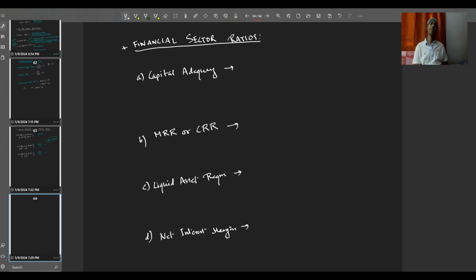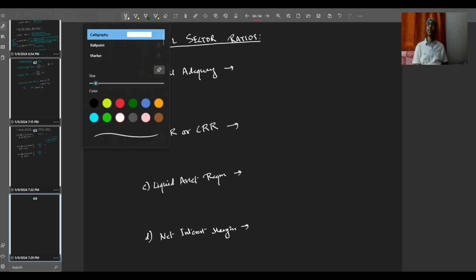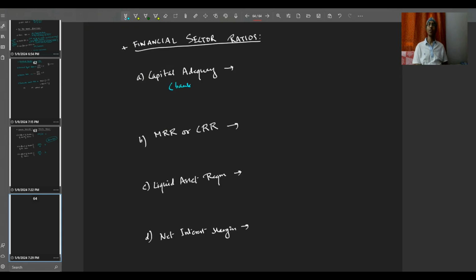Now we take a look at some of the financial sector ratios. So we are talking about industry specific ratios. This is a specific industry, which is the financial sector, and specific to this industry, there are certain ratios which are covered here. Let's see. First is the capital adequacy ratio. This is something that is required in the banking industry, and it is the ratio of different components of capital divided by the risk-weighted assets. So capital adequacy ratio is basically different components of capital like tier 1, tier 2 capital, etc. divided by the risk-weighted assets, which can sometimes be expressed as level of operating risk or market risk exposure in the denominator.